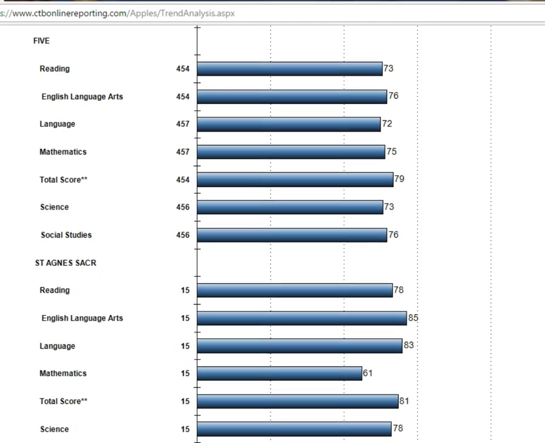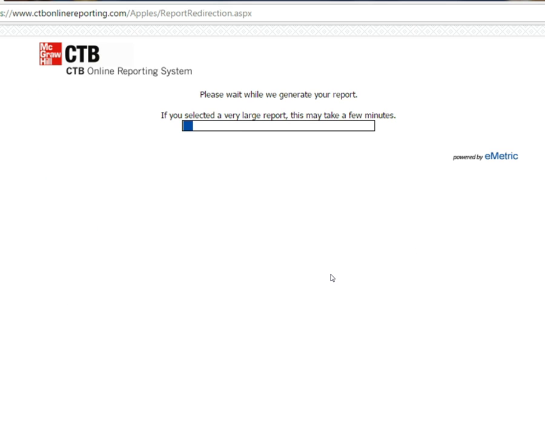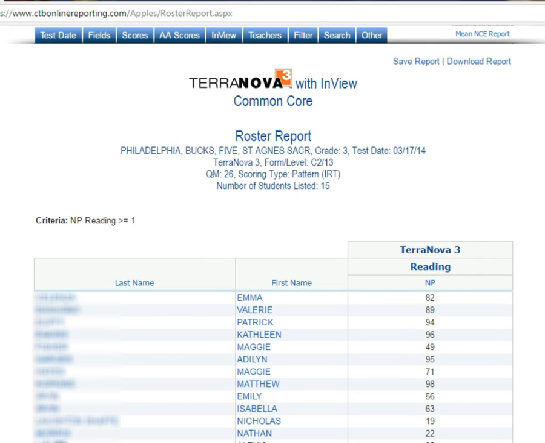Now I'm going to come down to the school here because I want to show you some interesting things you can do. Anytime I have a graph here, I can click on the graph, and again, I can take this and disaggregate it like I did before, but I can also drill it down to the roster. I just drill it down to the roster and move over. This is the third grade, and it automatically takes me to a roster of how well the students in that class did.